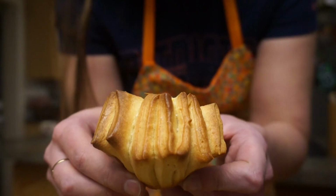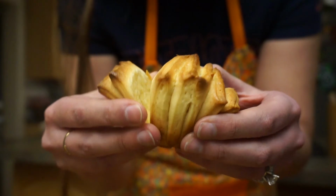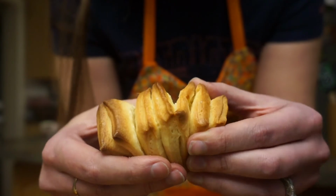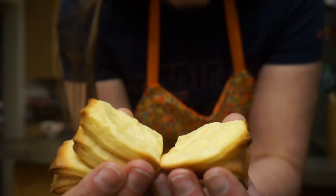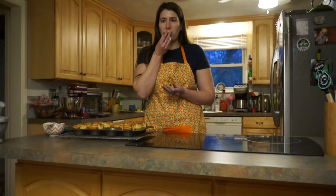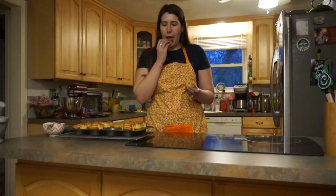So they're definitely a little bit fancier than the average dinner roll. Ooh, I can already tell they're gonna be good. They're super soft and flaky. Now that is a buttery dinner roll. I highly recommend making these if you want something that looks a little bit fancier than your average roll.